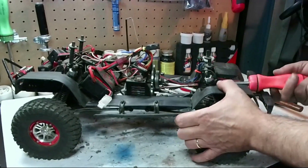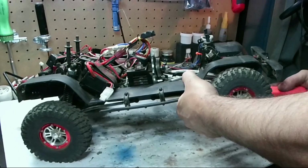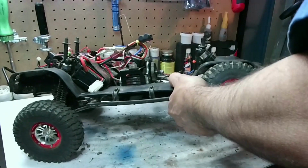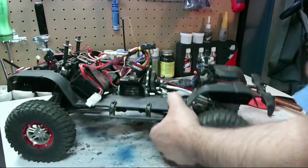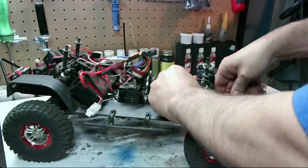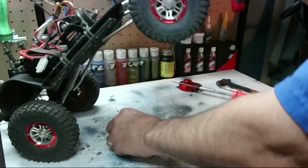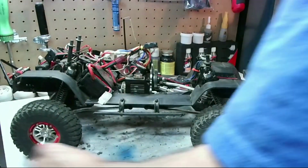Okay, let's go back in this way and we'll take these out. Maybe not. That one feels stripped. That ain't feeling too good. See if I can get in there with a different screwdriver. I think I got that one started. Yep, I did. There we go. Yep, I got it. That's one thing about having good drivers, guys. It's a must-have. At least one set of good drivers. That way, when you do come up to messed up screws, you have a chance of getting them out. The mud just falling out of this thing, guys, everywhere.